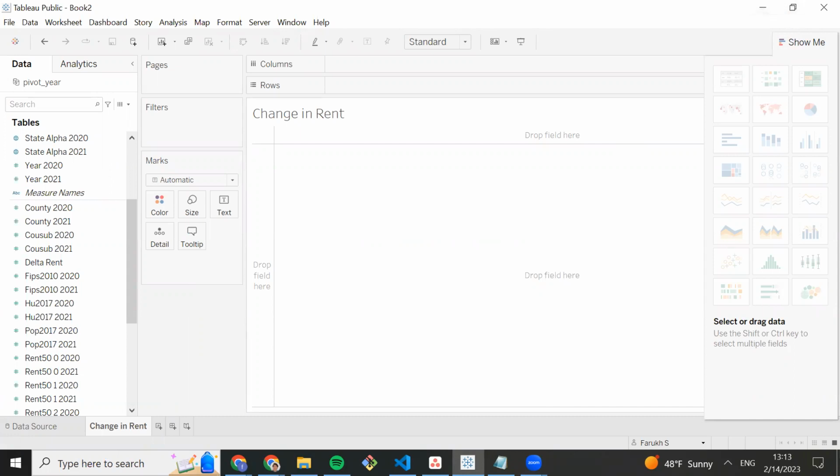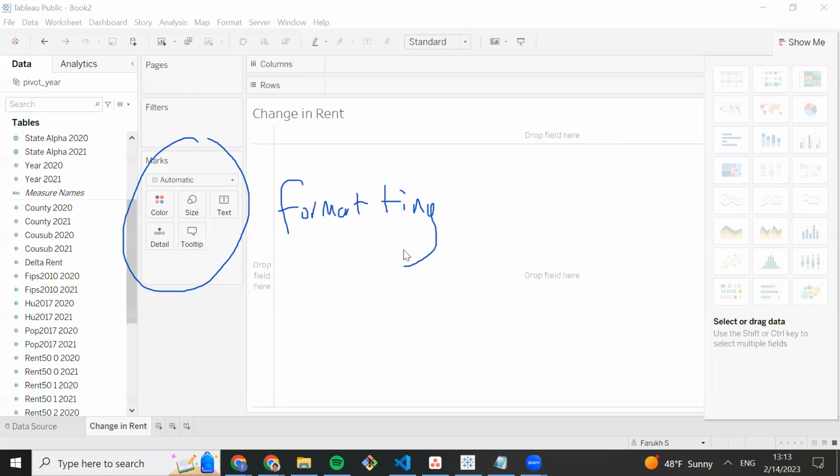Then we have filters. Filters are essentially a way for you to filter your data. If you're familiar with pandas by now, you'll know that you can filter your data according to some specific category, some specific state. Same exact concept here. And then lastly, we have marks. Marks are our formatting. As you'll see in the next couple of examples, we use formatting to introduce color, descriptions, and other useful markings that will express exactly what we are visualizing.